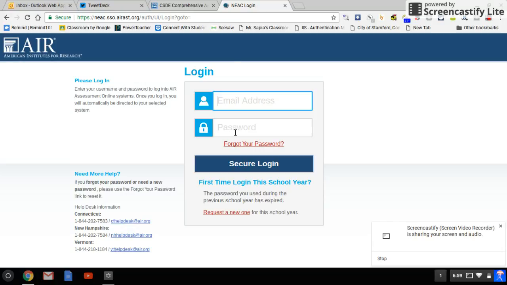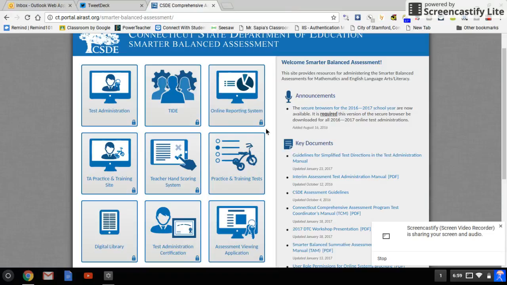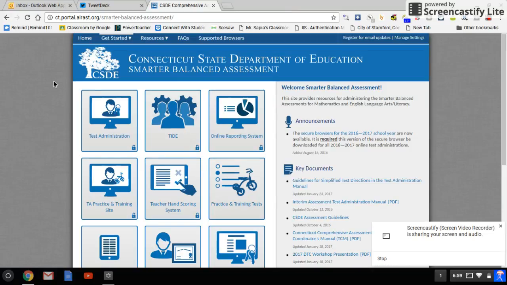The second is, if we close this tab and let's look right here. The second is, if we're on this page, what I want you guys to do is click on practice and training tests. So this is the sequence that the kids are going to use in order to take a practice test, for them to get used to the interface, for them to get used to some of the tools, which I'm going to show you guys at a later time. So if you just click practice and training test.